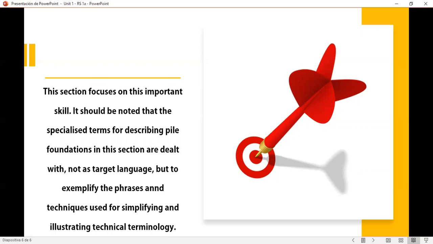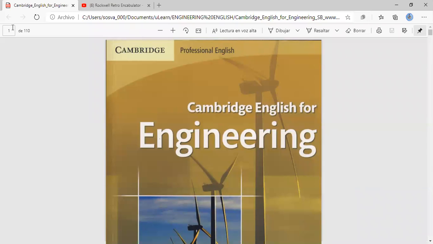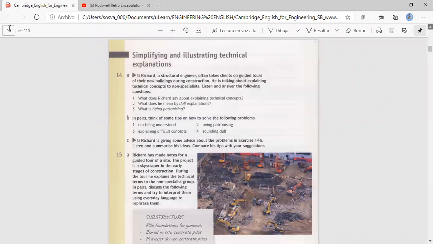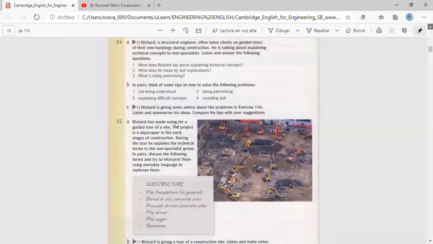So, as I said before, what we are going to work with is not what you need to know, but for you to notice the differences between something that is professional and something that is given for non-professional people. That's the main idea of this section. Good. It's very interesting. So let's go on to page, I think it's 11, no, 12.